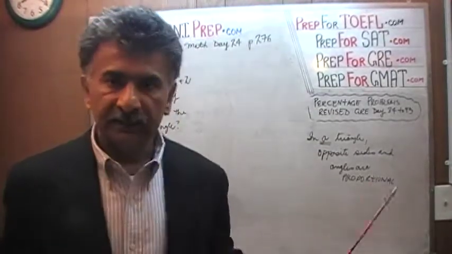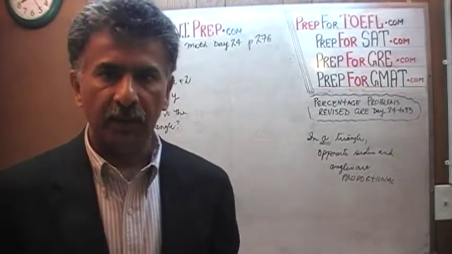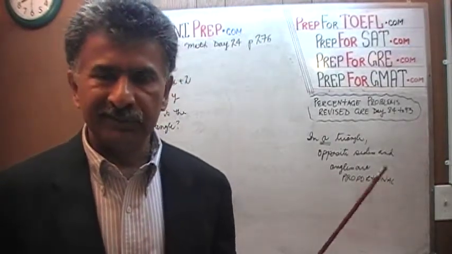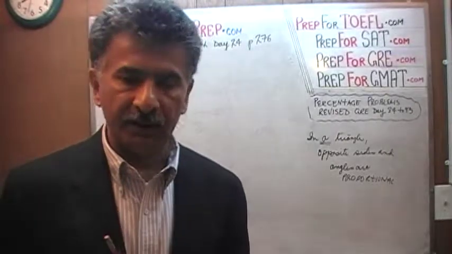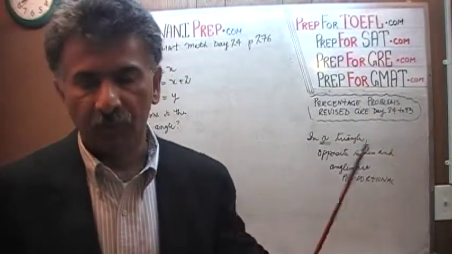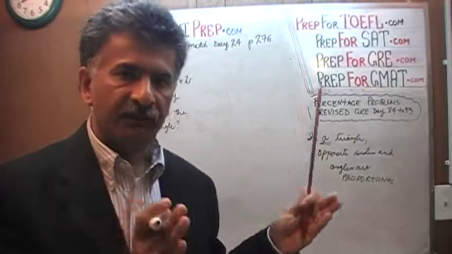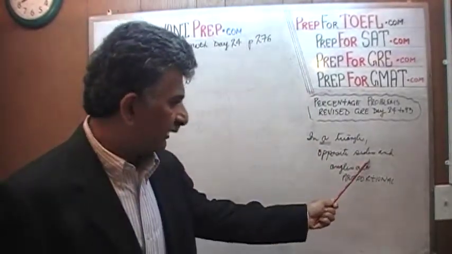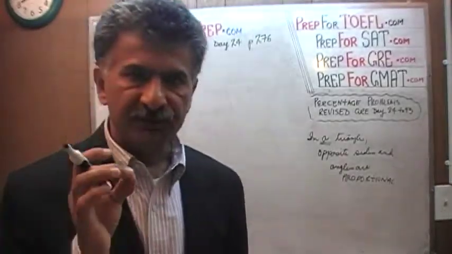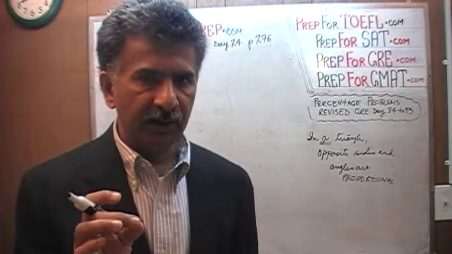This fact does not pertain only to a right angle triangle or an acute triangle or an obtuse triangle or an isosceles triangle or an equilateral triangle. You can have any kind of triangle that you want, as long as three straight lines join together to form a triangle. This fact will apply, which is the law of nature, which says that the larger the side, the larger the opposite angle facing it. It means the largest side in the triangle will face the largest angle, and the smallest side in the triangle will face the smallest angle.